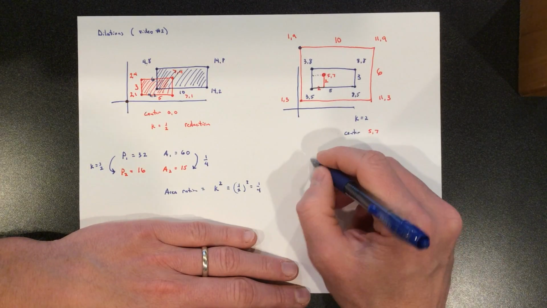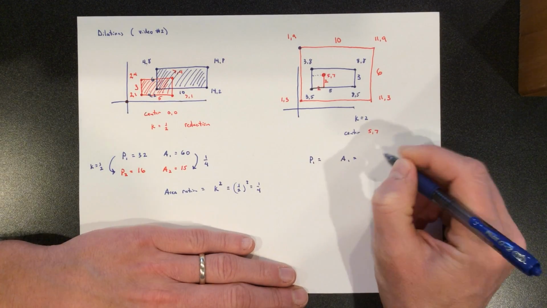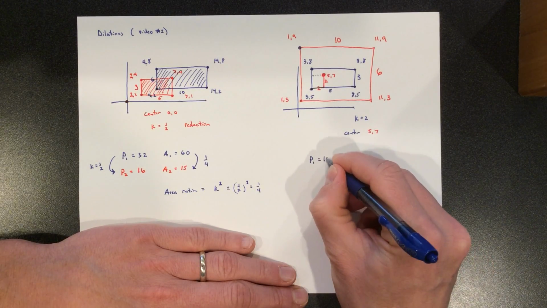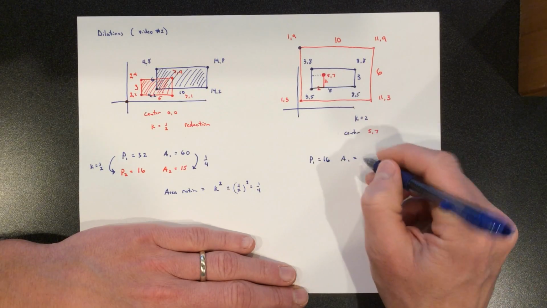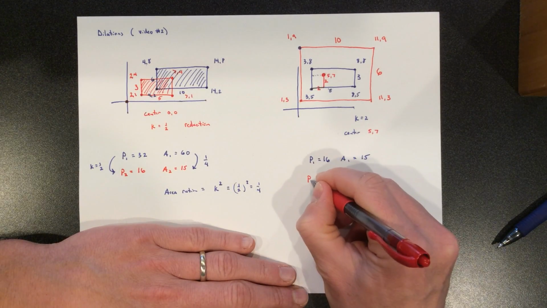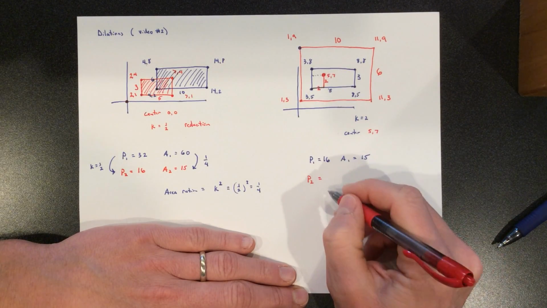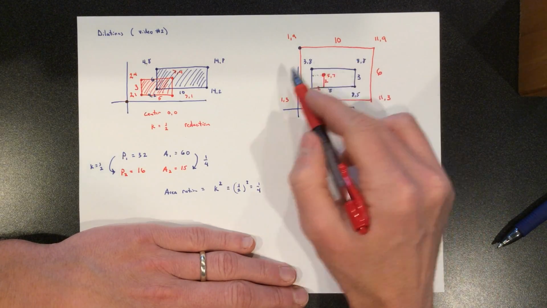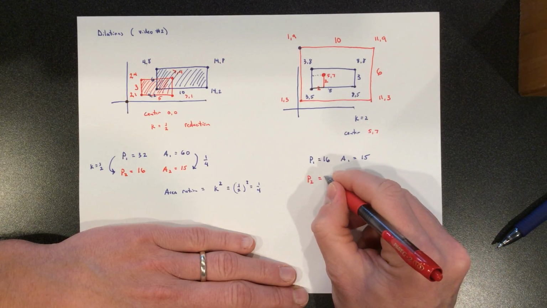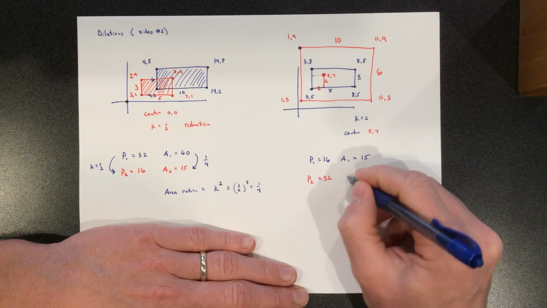And again, let's look at the perimeter. Doesn't really matter where the center is. The perimeter was 5, 3, 5, 3, so that's 16. The area was 5 by 3, so that's 15. And then the new perimeter, P2, is 6 by 10: 6, 10, 6, 10. 6, 10, 6, 10 makes 32. Shocker, it's double. Of course it's double. The perimeter ratio is the same as the scale factor.